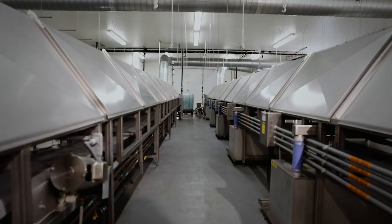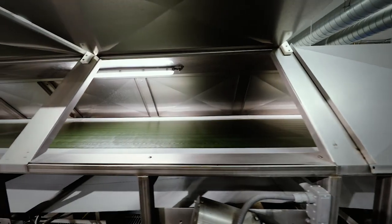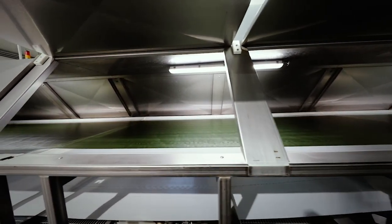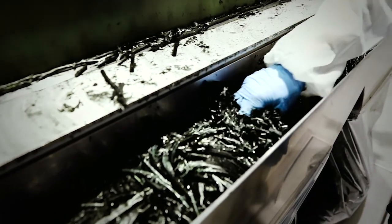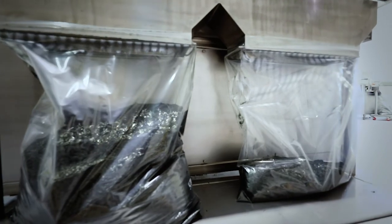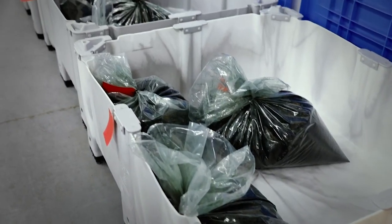We dry our products strictly by evaporation — an inlet brings in fresh air, and an outlet takes out the moist air and blows it outside. Each dryer has seven different tables with hot water heated by steam, and we can set each table at a different temperature. The belt runs across the top of the hot water, which starts evaporating the moisture in the product. We're able to gradually drop the temperatures and cool the product right before it comes off the belt. Bags catch the product as they come off; when each bag reaches 10 kilos, we replace the bag, tie it, tag it, put it in a bin, and get it ready to be shipped to Avalon.